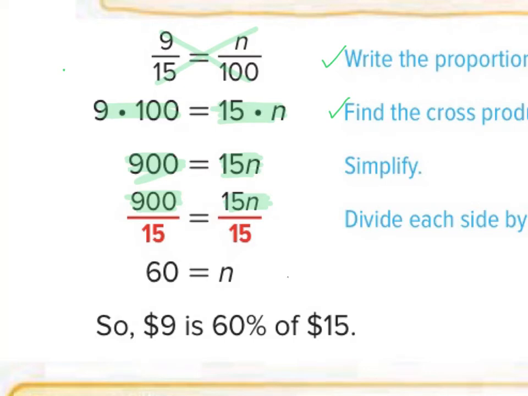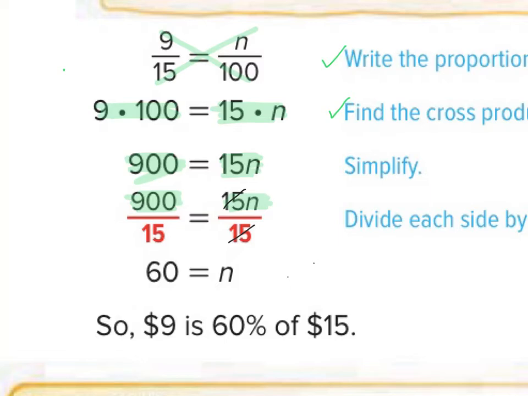When you divide 15 by 15, they cancel each other out and you get 1. So the 15 actually goes away when you divide by 15. And that would give you 1 times n. Well, 1 times n is still the same thing as n, just like 1 times 5 is still 5. So we don't have to put the 1 in front of the n, even though we still have 1n. We can just write n.